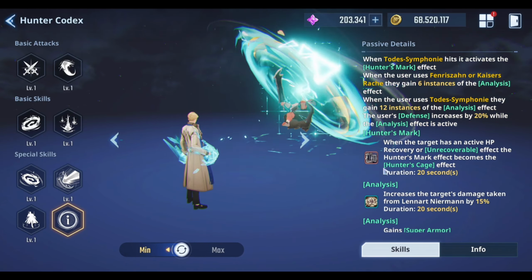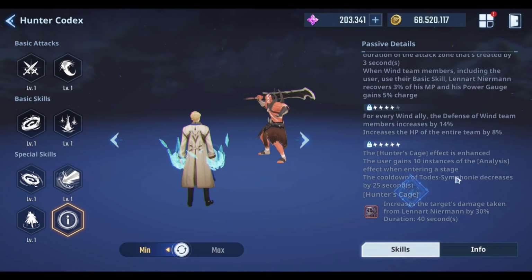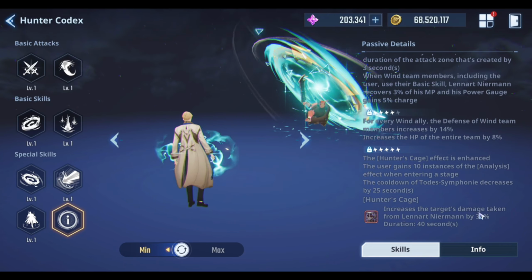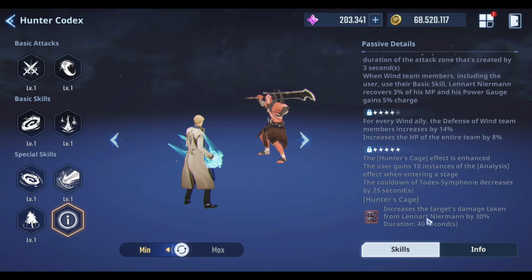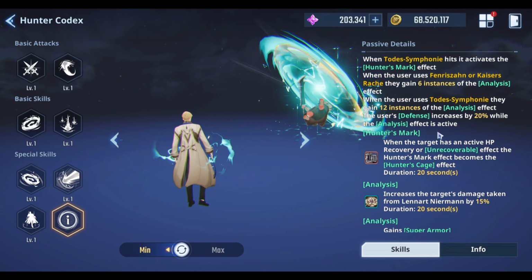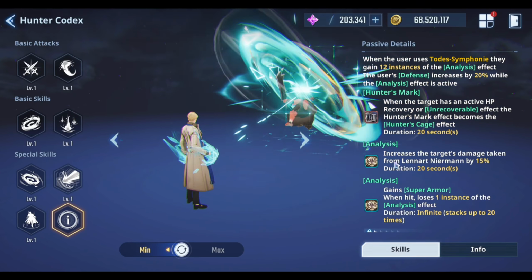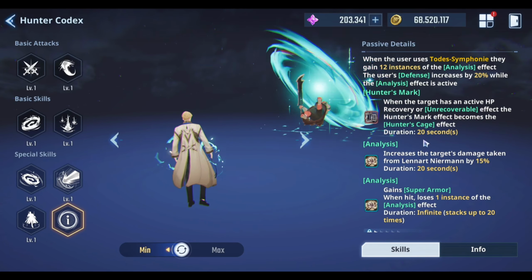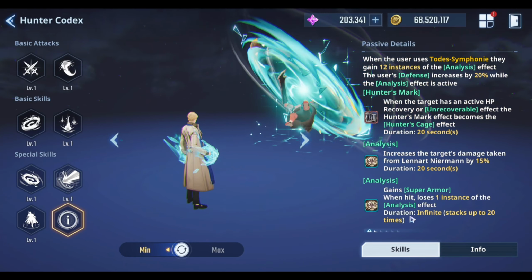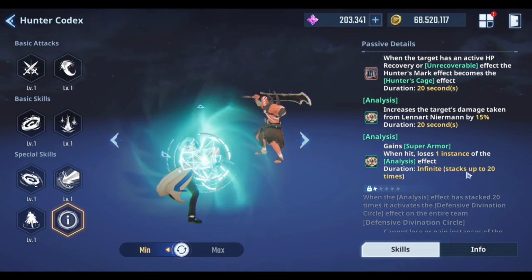So basically, I think on A0 you can still trigger Hunter's Cage, but it will not have these stats. So maybe just 15% more damage from Lennart, and the duration is 20. Then the analysis increases the damage taken from Lennart Niermann by 15%. Gains super armor and, why do you need to stack?